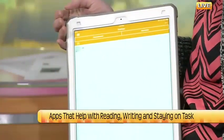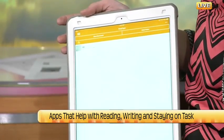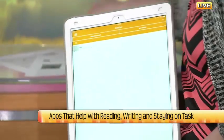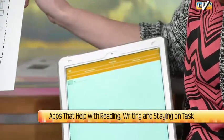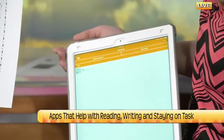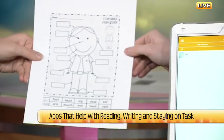The next one is called the SnapType app, and this is for kids who have difficulties with writing. That could be because it's hard for them to hold a pen due to strength or a physical disability with their hand, or it could be because spelling is so frustrating that they throw the sheet aside and there's no way they'll complete that assignment — and that's what many parents go through. I printed out a worksheet — it's a Han Solo worksheet where you label his body parts — and I took a picture of it before I got here.